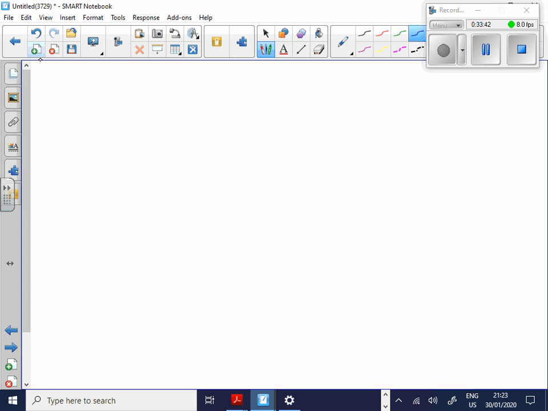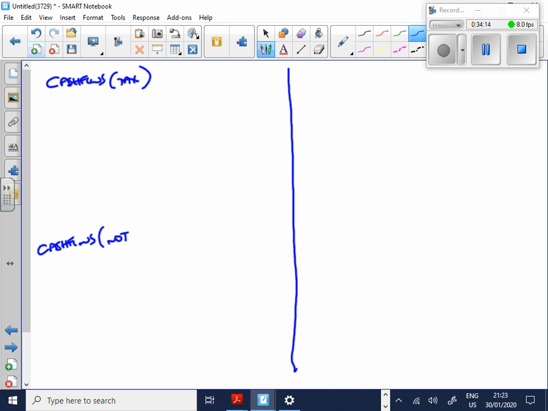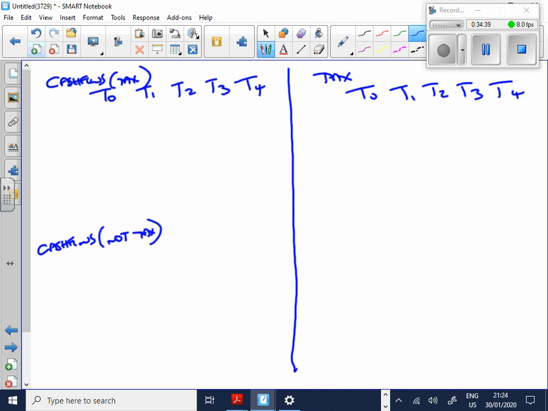So I'm going to set up a table. I want you to understand how I would set it up in a question. Now, guys, you get given an exam question. What I would do automatically is, you get given 2 pages next to one another. Imagine this was the page in your exam. At the top of this page, I would write cash flows. And then I'll just put tax in. And then halfway down the page, I'd write cash flows, not tax, the heading. And then at the top here, I'd write tax. And in this question, guys, I would have a T0, T1, T2, T3, T4. Are you guys comfortable with that? It's a little bit difficult when I'm writing so small, but do you get the idea of what's happening here? You happy with that?